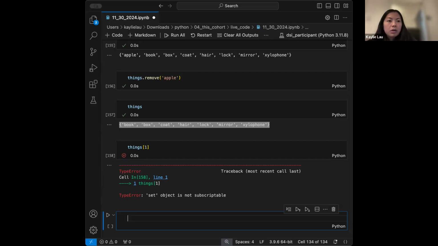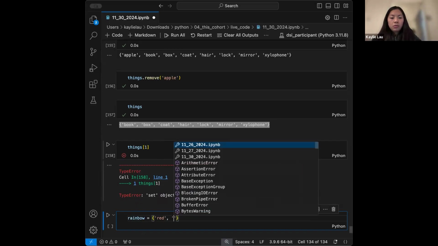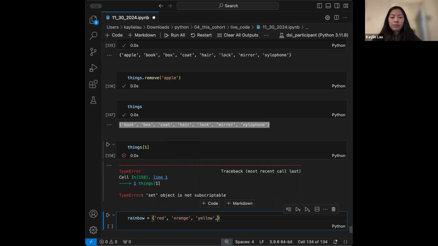Okay. So let's take a look at some set operations. I'm going to have my first set be rainbow: red, orange, yellow, green, blue, indigo, and violet.